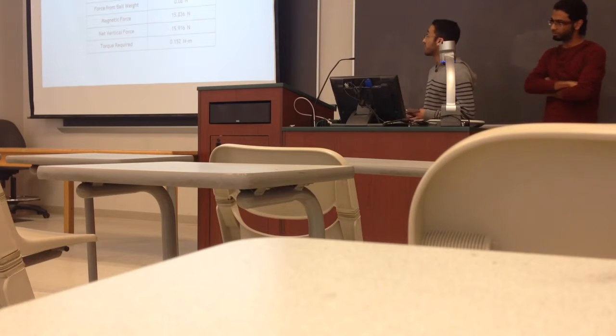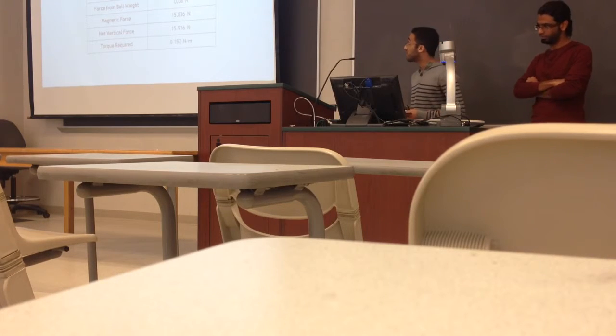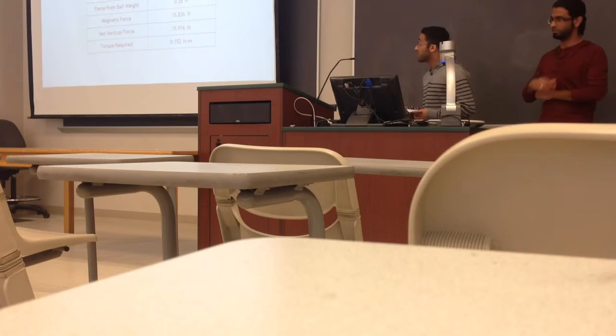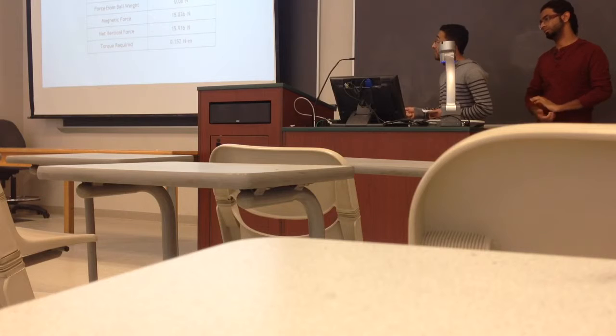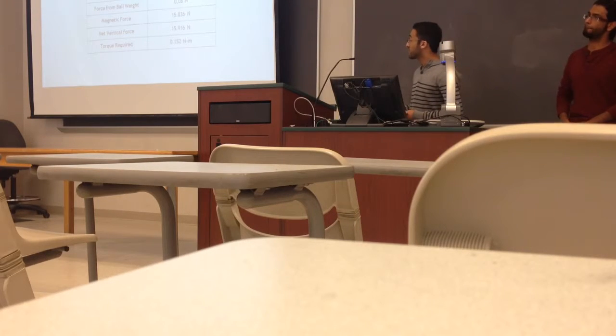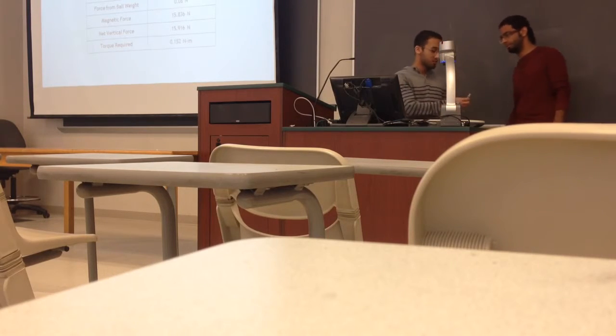Here is our calculation for the minimum torque for the servo motor using this formula. For the force, we consider both the ball weight and the magnetic force, and we got a minimum torque of 0.152 Newton meter. And here is my teammate Murtala talking about the control.